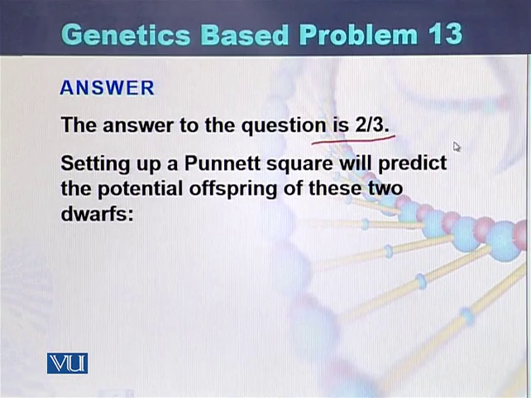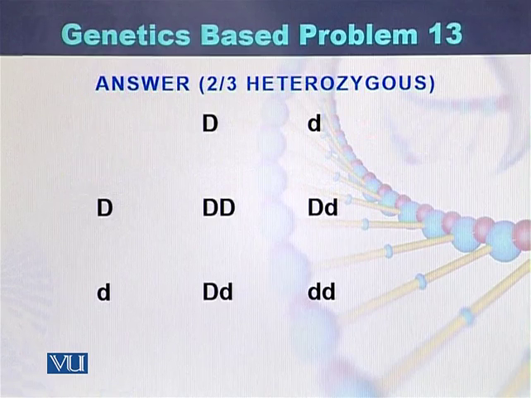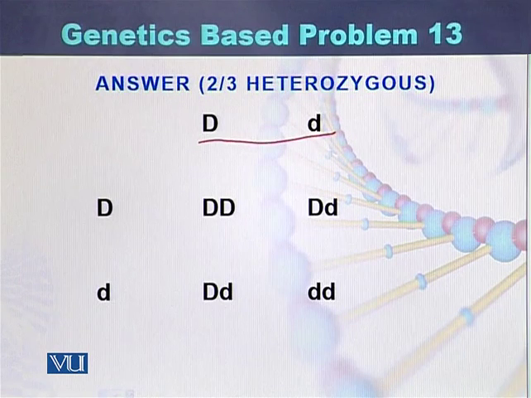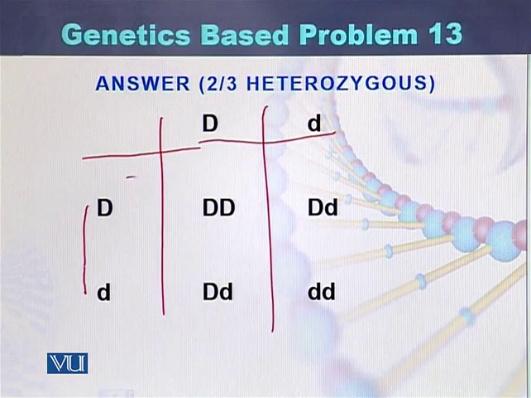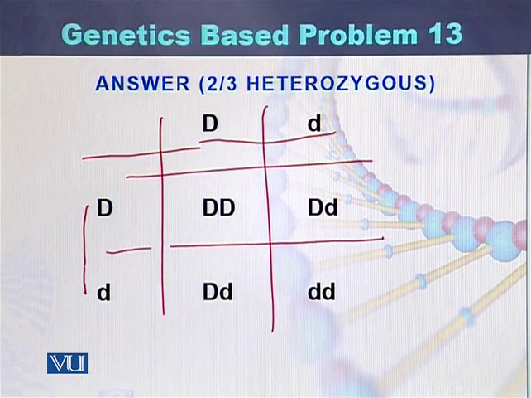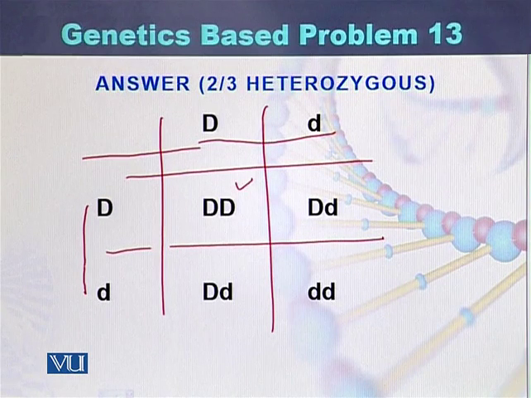We will draw a Punnett square and try to predict the ratios. Because we have concluded that both parents are heterozygous, this is parent 1 who is heterozygous. These are the gametes of parent 1, and these are the gametes of parent 2. If we draw the Punnett square, we will see that as a result, there are 3 individuals that have the dominant allele.